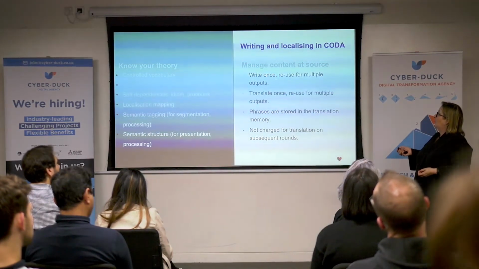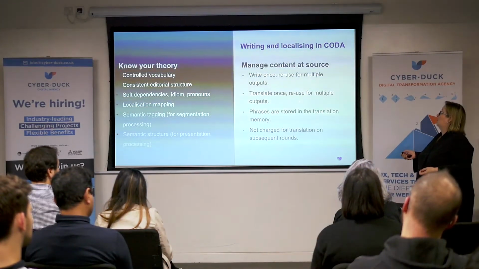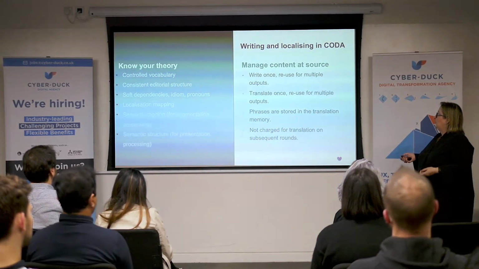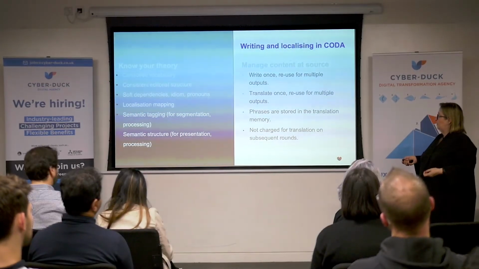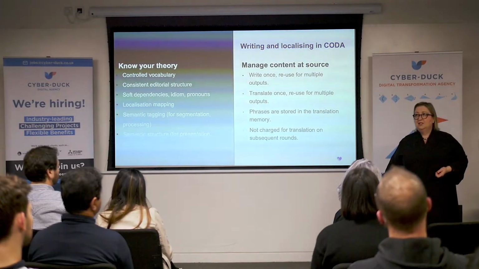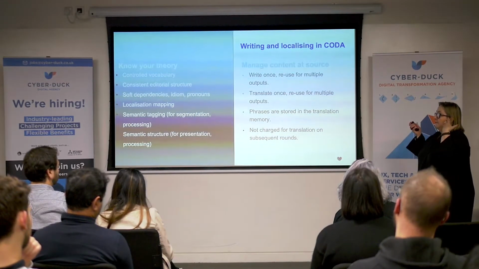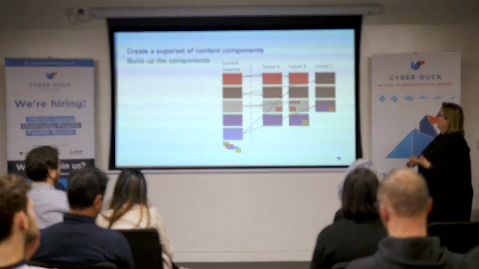So you want to write once and reuse for multiple outputs. You want to translate once and reuse for multiple outputs. You want your phrases stored in the translation memory, and you don't want to be charged for translation on subsequent rounds. So all of these things add up. You want to be able to maximize your assets.